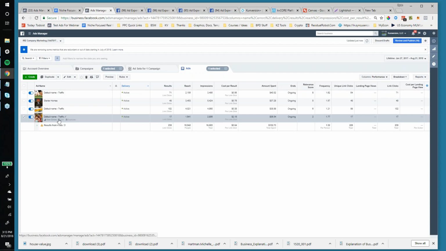And this actually, there's a pretty good correlation between the relevance score right up here, see this right here, and my cost per click. You see how this last ad is a 2, while the others were 5s and 6s. I had a 6 on the senior, a 6 on the income properties.